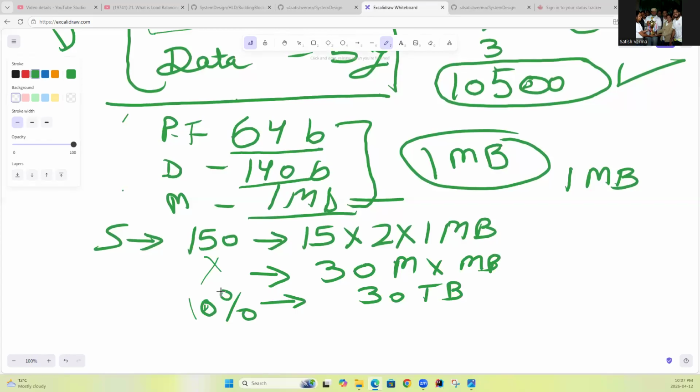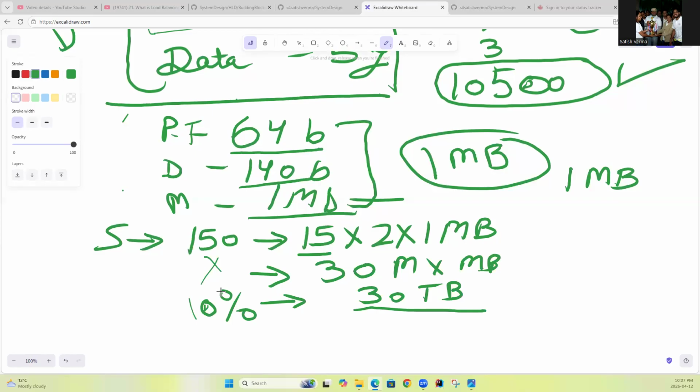So on an average, we need 30 TB per day. It's per day. Now we considered 5 years, right? Data is stored for 5 years.